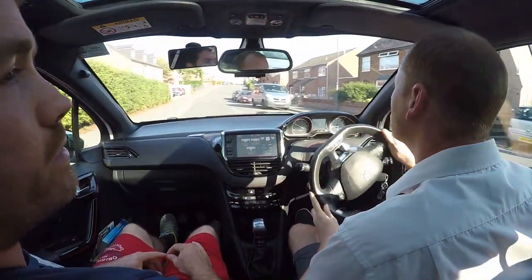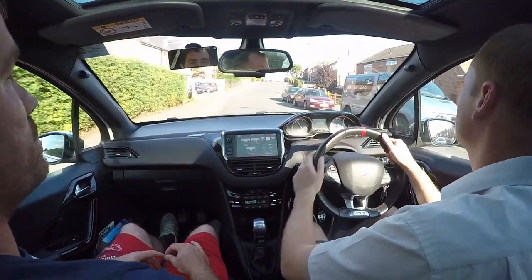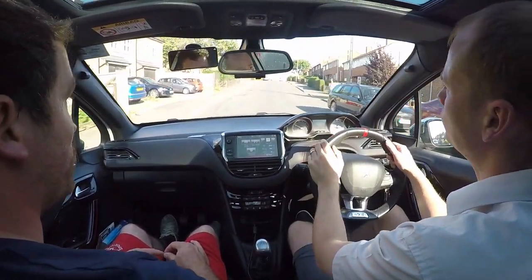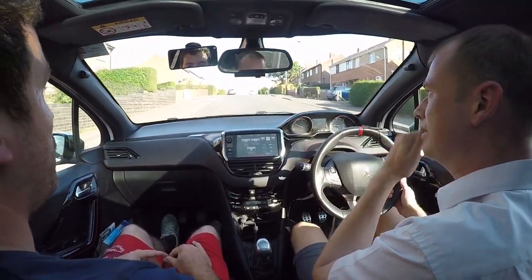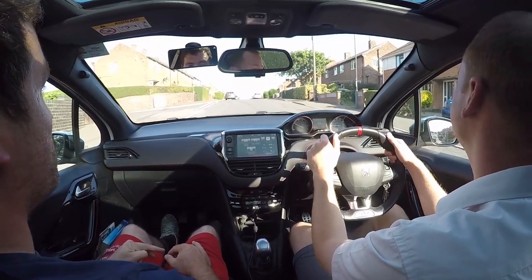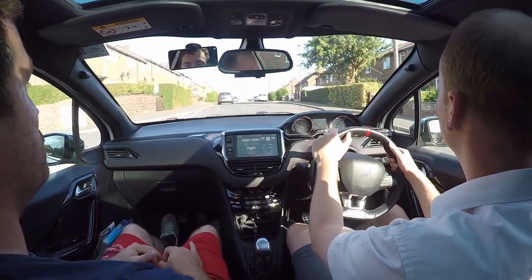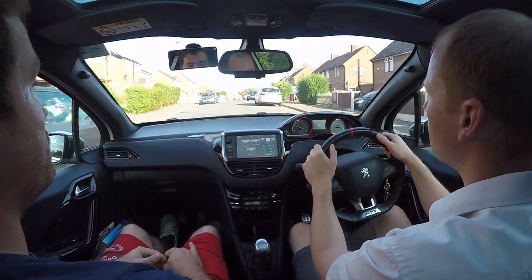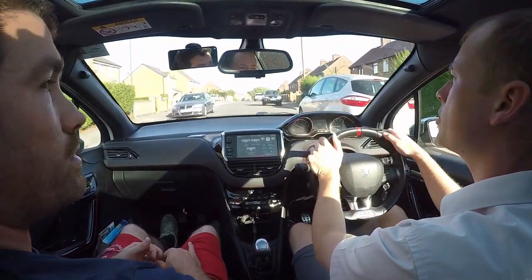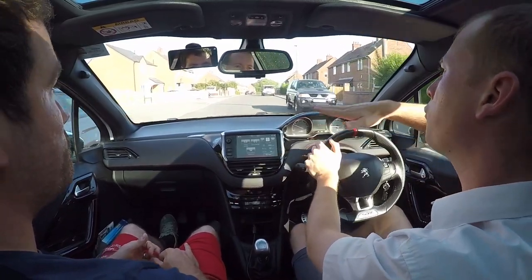Okay, so when you were coming up to that junction there, you had your clutch all the way down, which is why you built up the speed. Oh, is that what keeps happening? Yeah, so you were coasting down that road. When you release the clutch, you've got the engine that's braking the speed. Do you mean when I come off the clutch and the clutch is up?